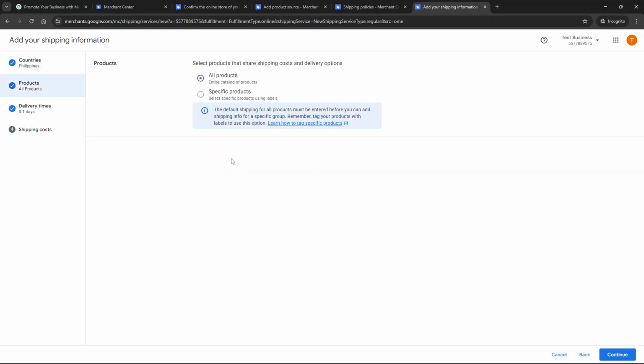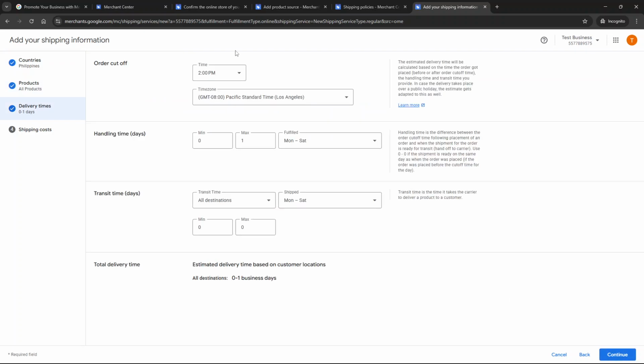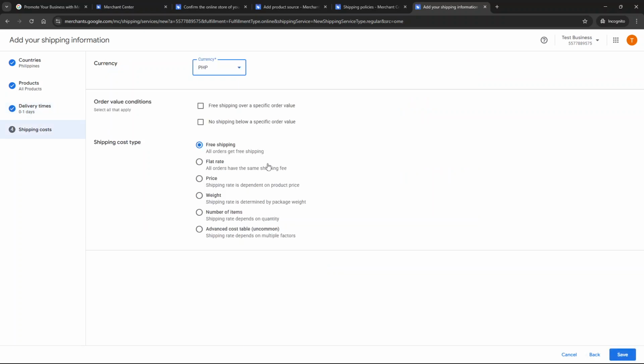And there you have it. With those steps complete, you've successfully set up your Google Merchant Center Next. Now you're ready to present your products to a wider audience on Google's platforms. Remember, this setup makes your products visible not just on Google Shopping, but potentially in other crucial product advertising spaces offered by Google.